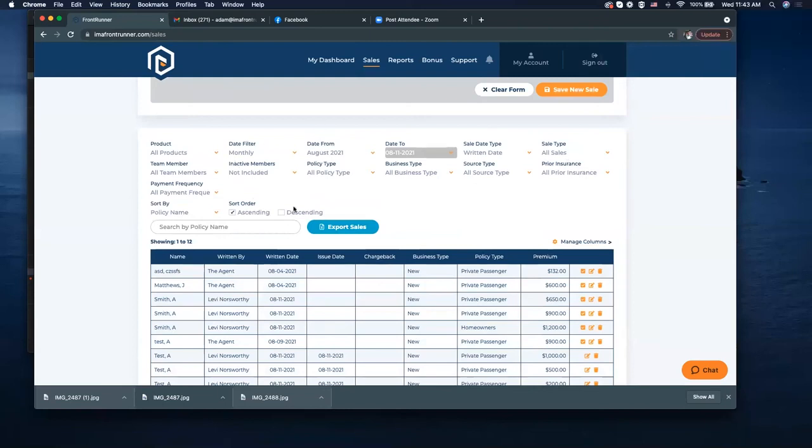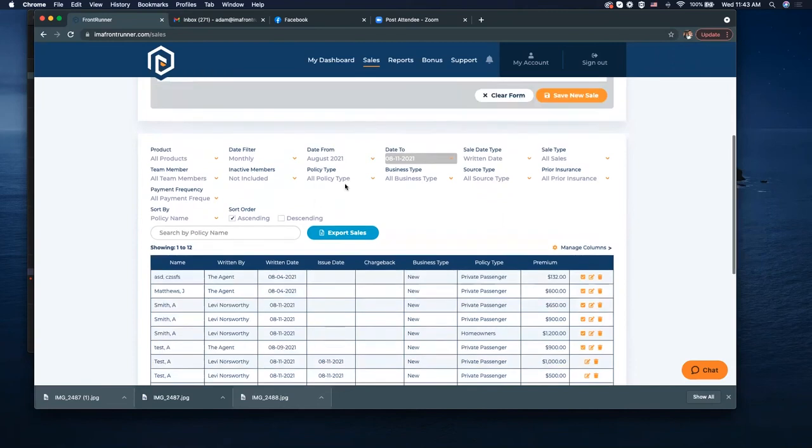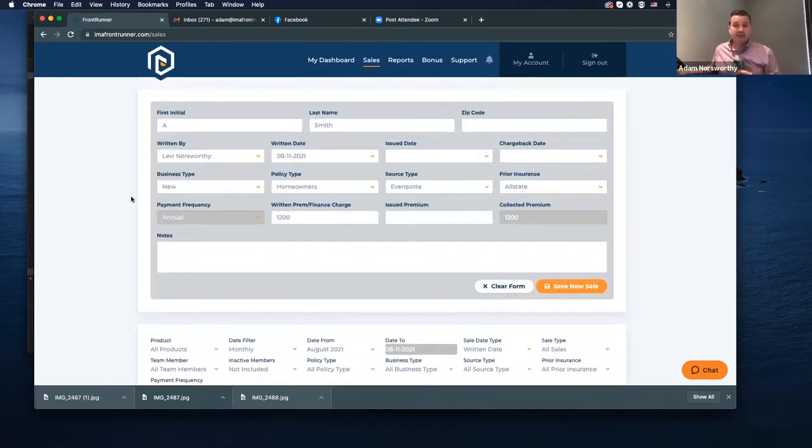We have a question. Yeah, go ahead. Question. If you write 4 vehicles, does it have to be entered as each individual vehicle or one? Yes. So this form needs to be filled out for each vehicle. However, right, because it's going to log it as an individual app. But if you just saw, you don't have to retype the name, the last name, the source type, any of that, right? So you just hit save. All right. Put in the premium for the second vehicle, maybe down here in the notes, put the kind of vehicle it was and hit save new sale. Boom. You've just done 2.